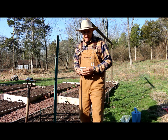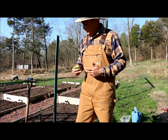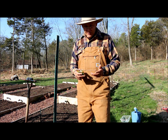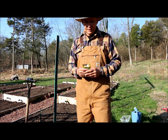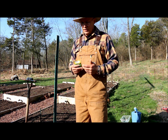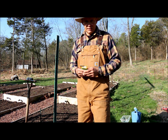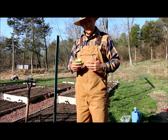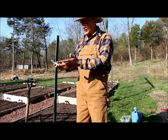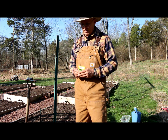And so here behind the pack, they give you some information here on how to plant these seeds. We'll be direct sowing these in the garden. And you know, there's so much confusion out there. It really seems like it's frustrating or intimidating even trying to start to grow your own garden. But really, the techniques that I use here, it really keeps things simple. And my hope is to give you some tips and ideas on all these garden plantings to make it a lot more simplified and really not that difficult to do.